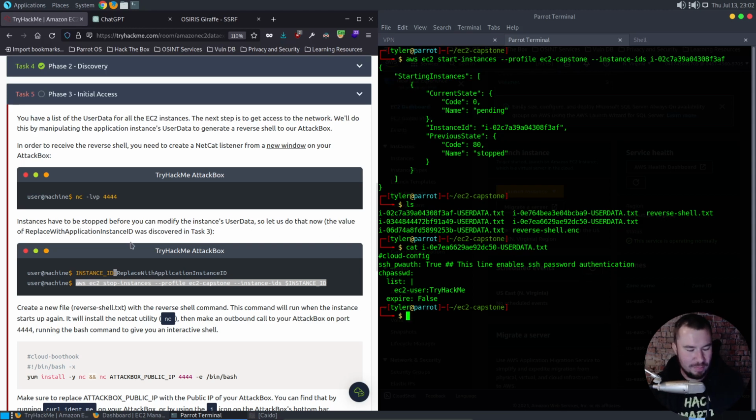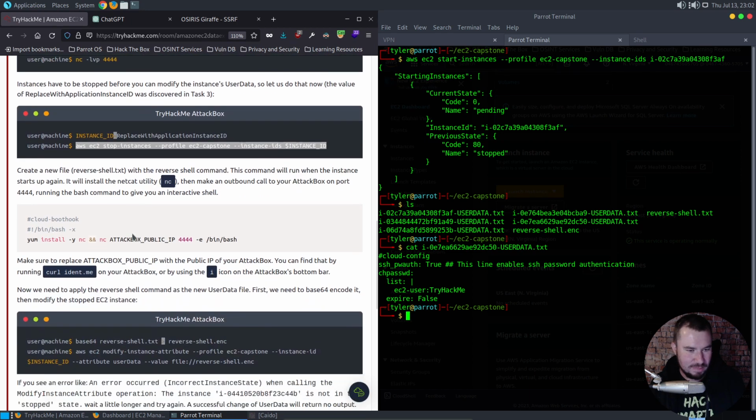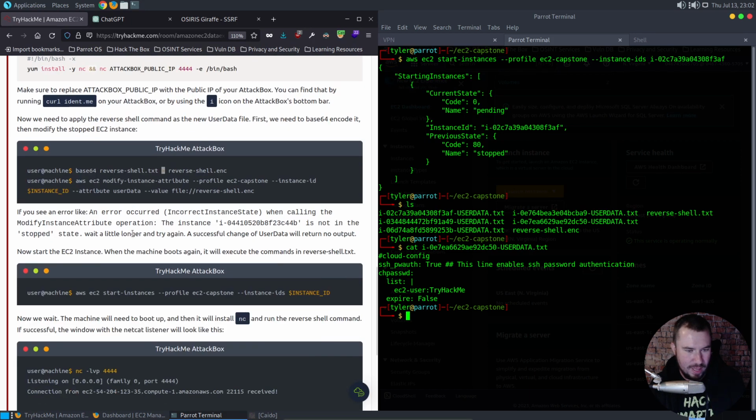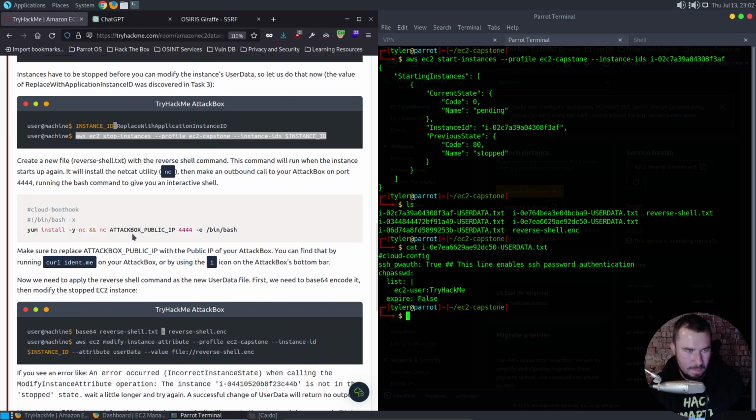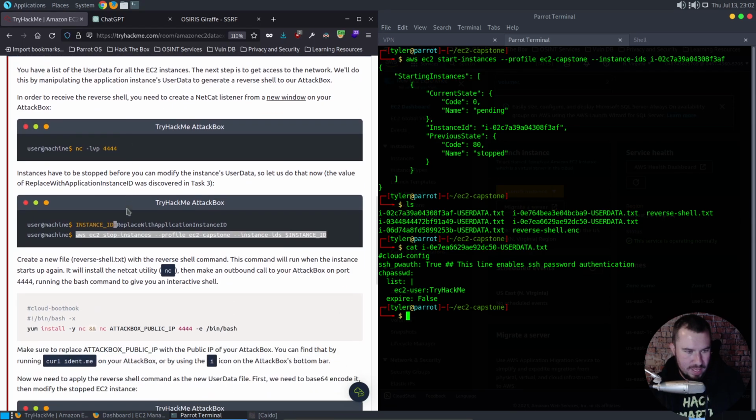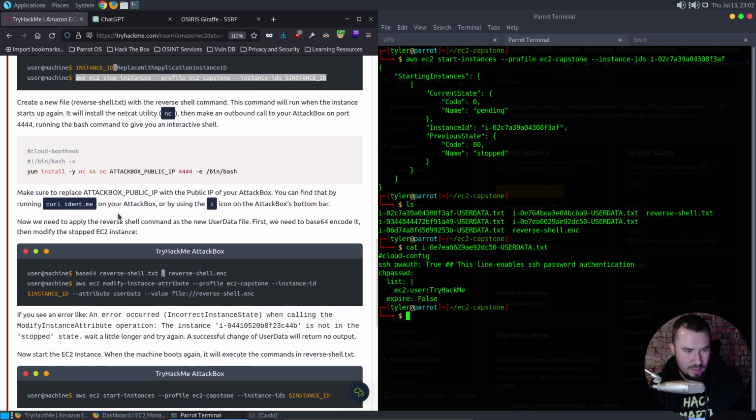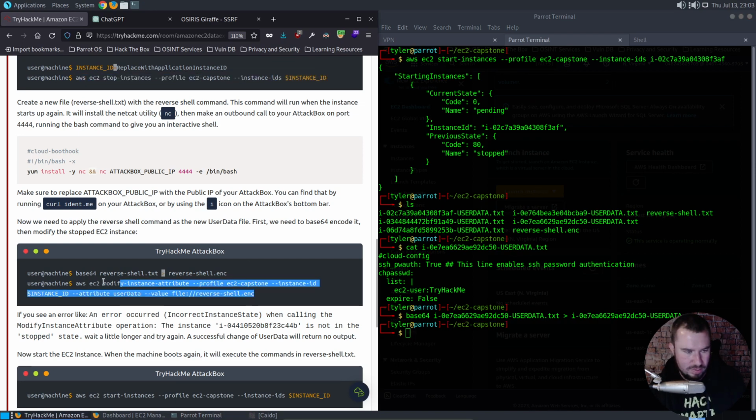I want to re-enable SSH authentication, which I think we can do the same way we got the shell. So if I do base64 on that, we change it to that but encoded. All right, now what if I do this command?